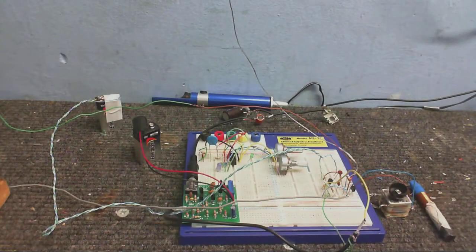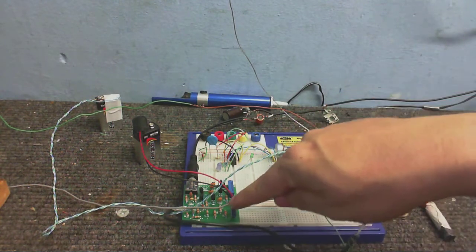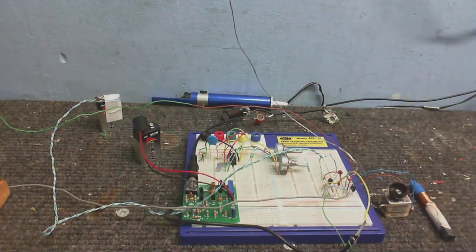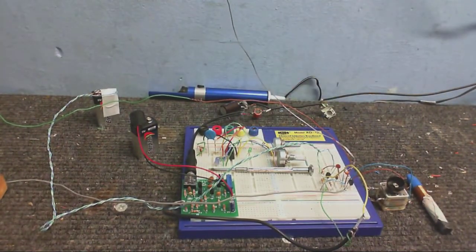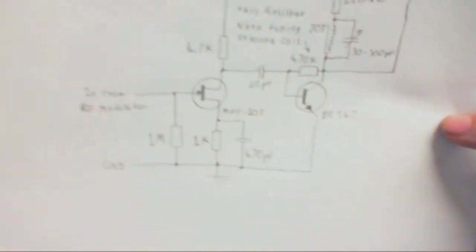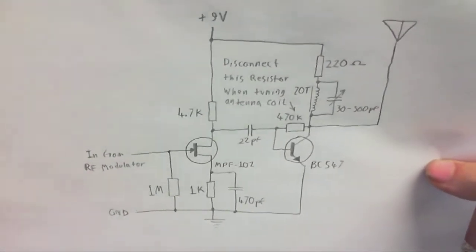Okay, so now I think it's about time we try to transmit with this thing. So, I've built up a little RF amplifier here, which takes the output from this, so it's strong enough to feed into an antenna, which is this long piece of wire up here. Now, pay no attention to all this stuff here. In fact, all the stuff on the breadboard above this screwdriver is nothing to do with it. This is the circuit of my RF amplifier. Hopefully you can see it.